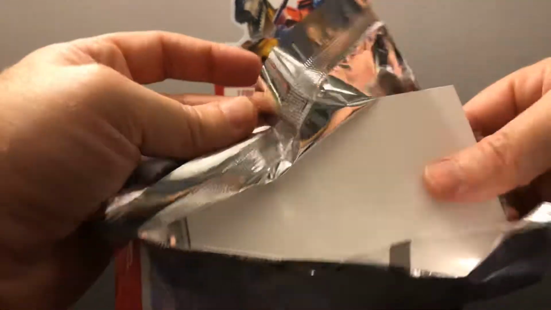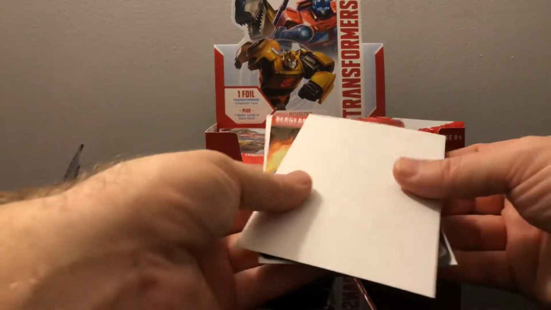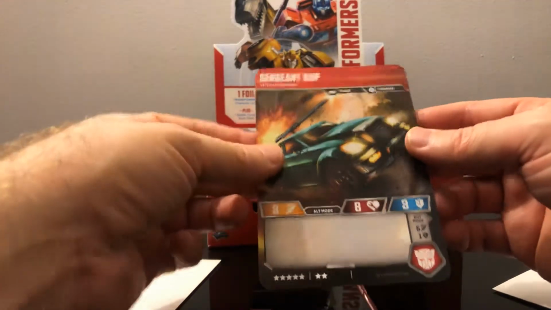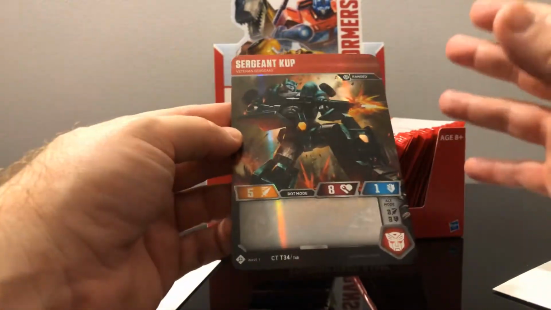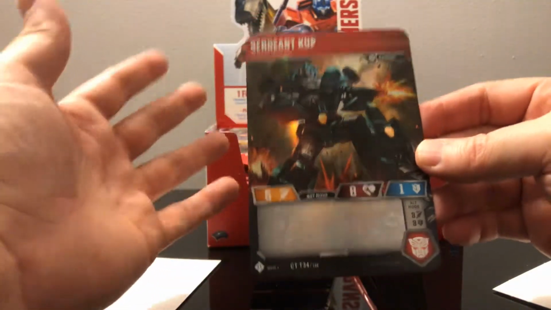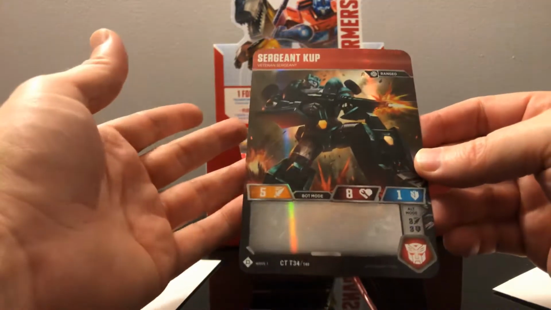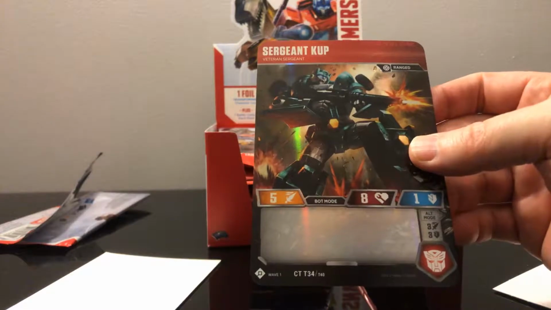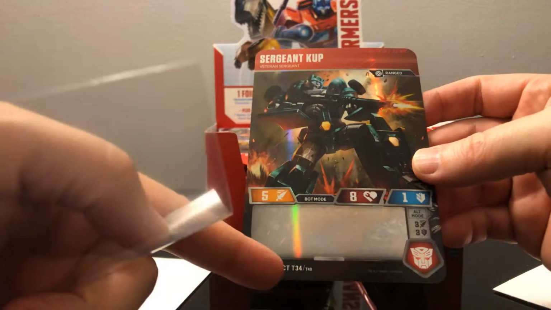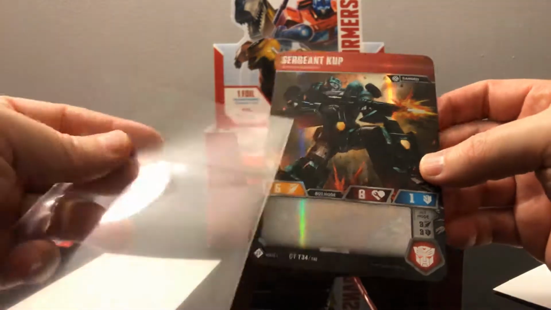It looks like there's some white cardboard here for each pack that protects the cards, I guess. Okay, so the first one we have is Sergeant Cup. Cool, I remember him when I was a kid. That's pretty cool. Wow. Another reason I wanted to start collecting these is I saw some of the artwork on them. It was just absolutely amazing, and that's one of the things that got me into collecting Pokemon cards also. The artwork is just absolutely incredible for these. So this is a common, I guess, because of the CT there.